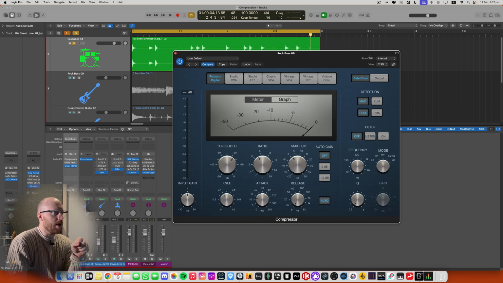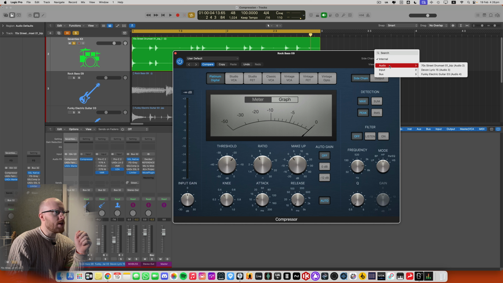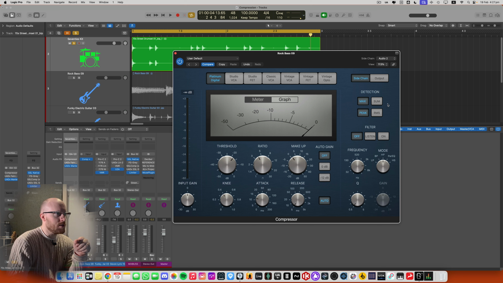So you'll see up here, I've got a sidechain box and it says internal at the moment. I can change that source to anything that I want. So I've got my drum instrument, the drum set here. I'm going to put that in the sidechain. What that means is this sidechain detection circuit is now listening to that drum channel. It's not listening to the bass guitar anymore. It's just listening to the drums.